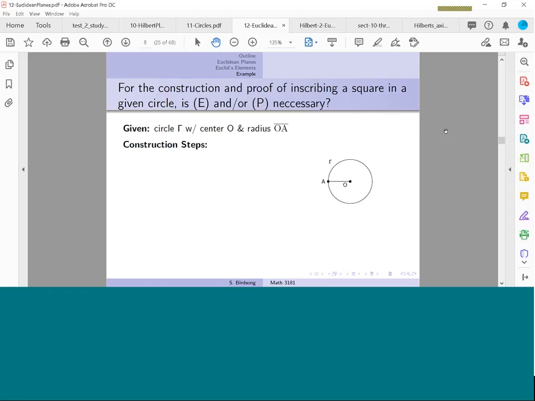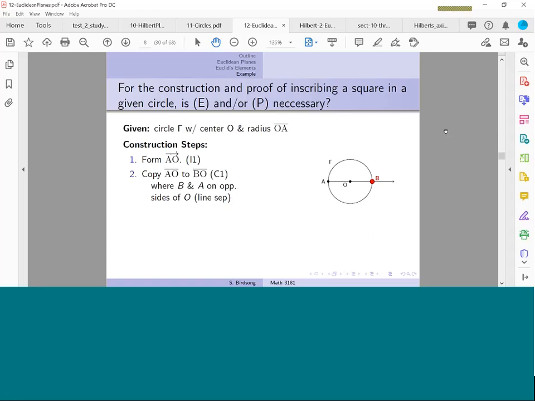So in terms of construction steps, the first thing that we can do is actually mimic what we did when we were showing that there are at least 2 points on the circle. We'll go ahead and find that line that both point A and the center are on, extend it in the appropriate direction, and then we'll copy our line segment AO to BO, where here, instead of using one of the betweenness axioms, I used line separation just to make sure A and B are on opposite sides. So notice there's more than one way to do something.